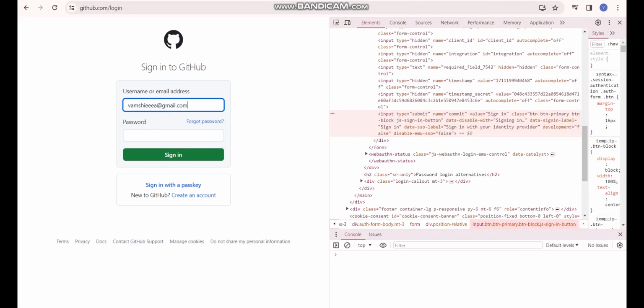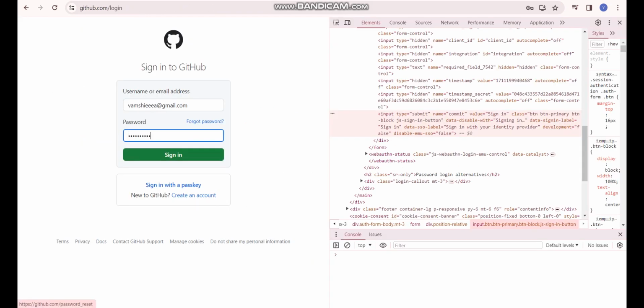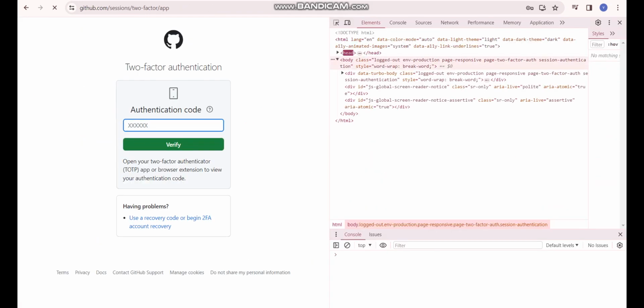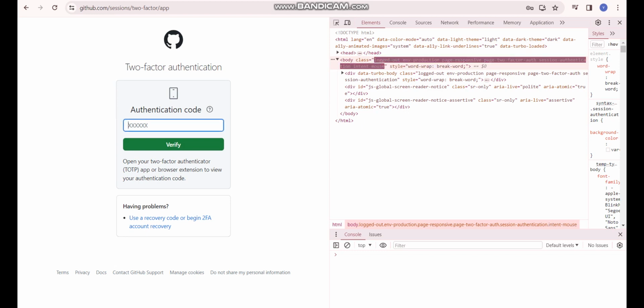Let us see if there is any other option before that, because as I said, it has second factor authentication configured. So you need to have some particular elements here afterwards as well. I just want to copy my password. Here you see it is asking for the TOTP code. So CPM also needs to generate the TOTP and place it here, right?